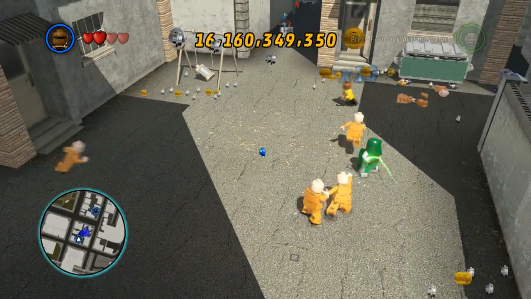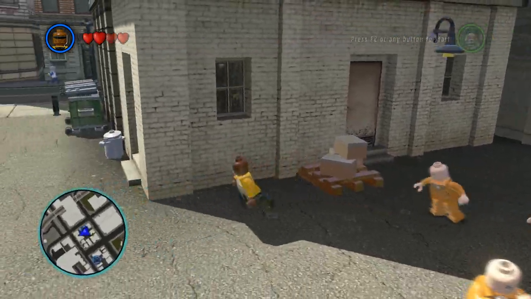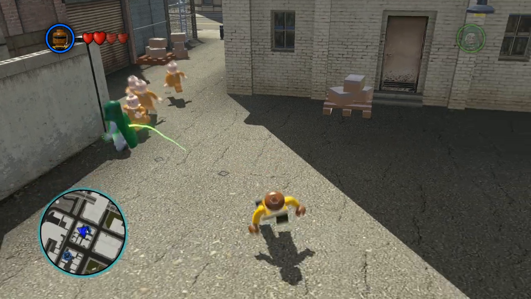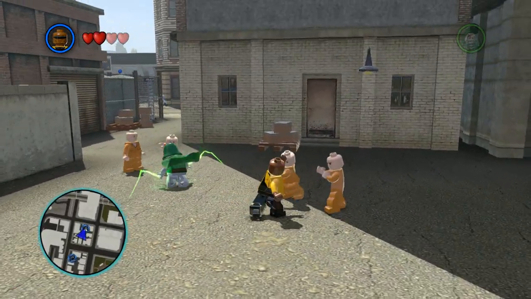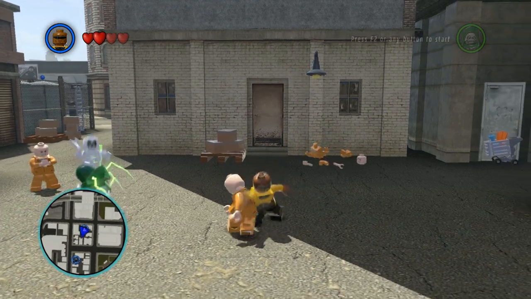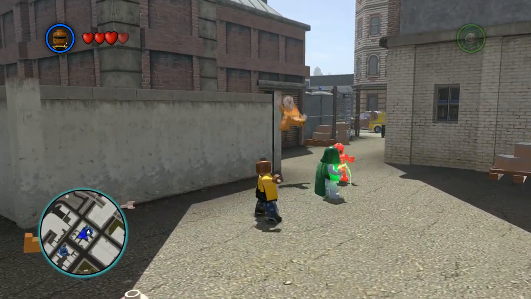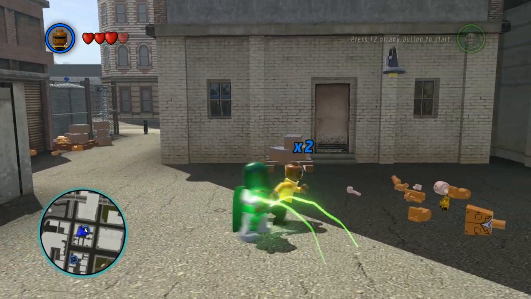See? And, you know, because he has super strength, it makes him super duper awesome. Where's Iron Fist when you need him? We're still beating up inmates. Look at him fly across the screen there.